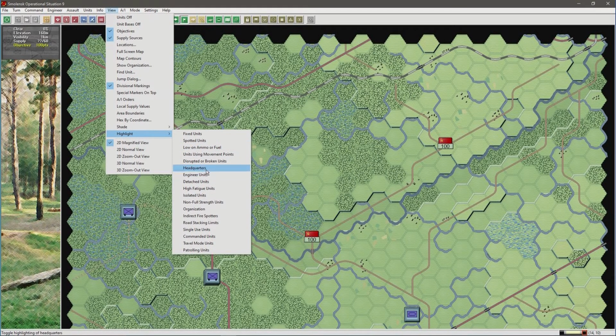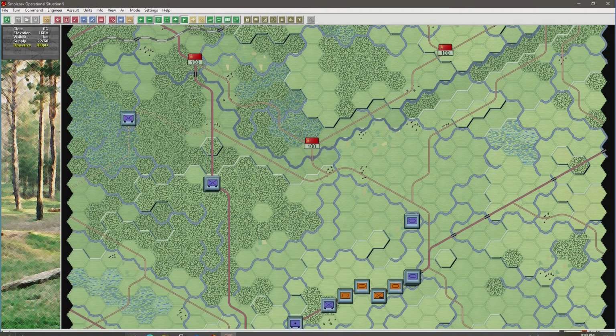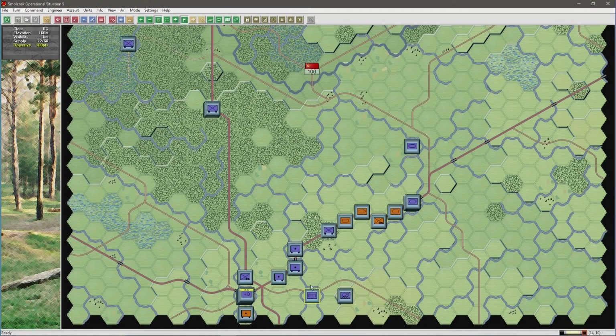This is also useful for picking up headquarters as well, but this time we'll have a look for our engineer units, scroll down the map, and hey presto, our engineer unit down here is highlighted. So if we select the engineer unit and then right click on its graphic, you can see this is a mine bridge capable unit. The unit will have an important role in the upcoming operation.